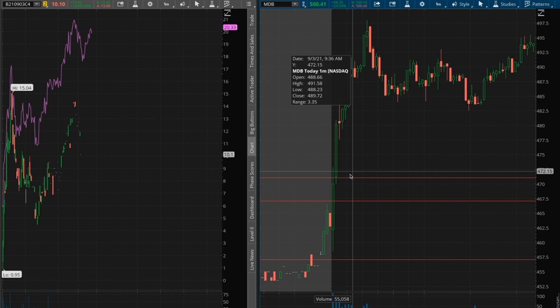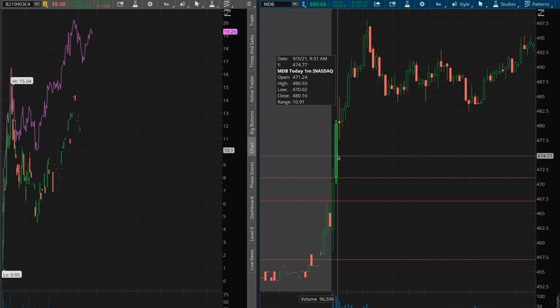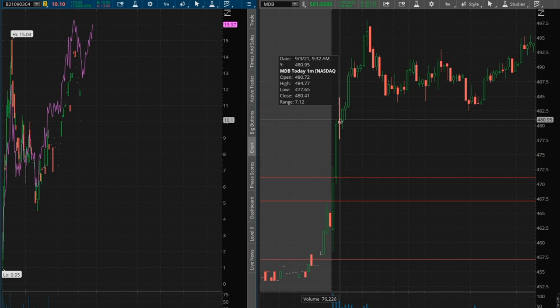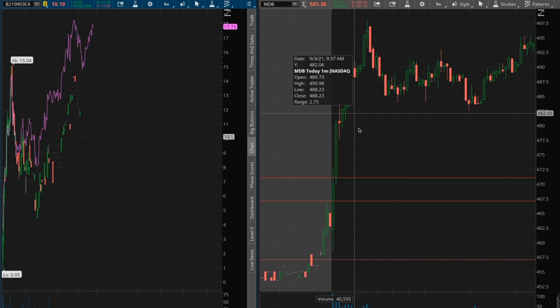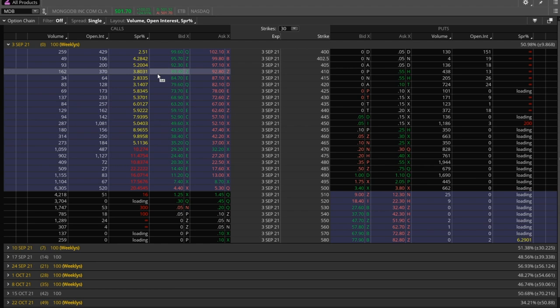My thought process: I see this huge move and a green candle, and I'm thinking yes, I did miss the move—but you do not want to enter right away just because you think you're missing a move. You have to be patient. I was waiting for a little pullback, and once I saw the stock could go more to the upside, I entered on this green candle after the pullback. I got 10 contracts, then scaled in with 5 more—a total of 15 contracts—and sold somewhere around there.